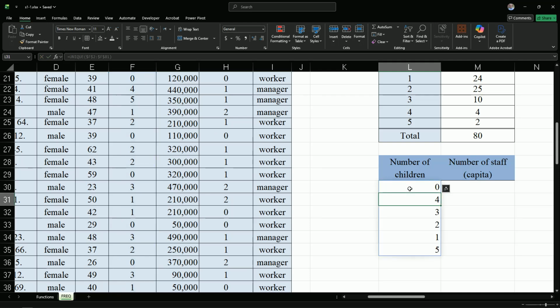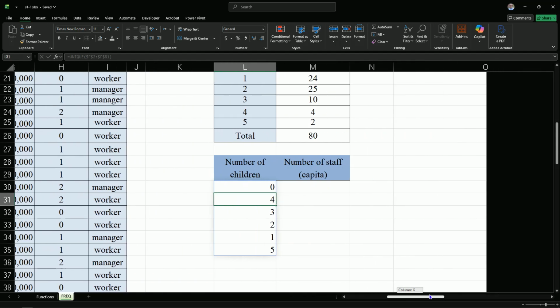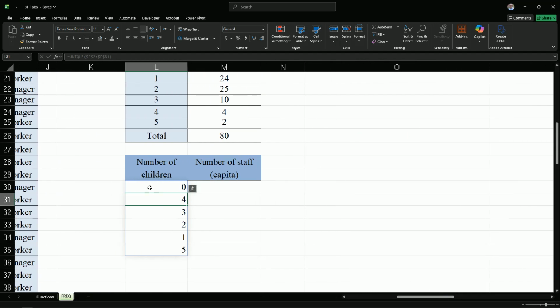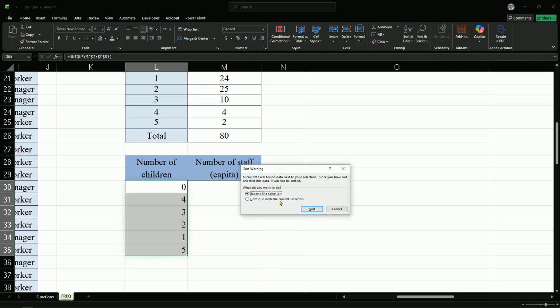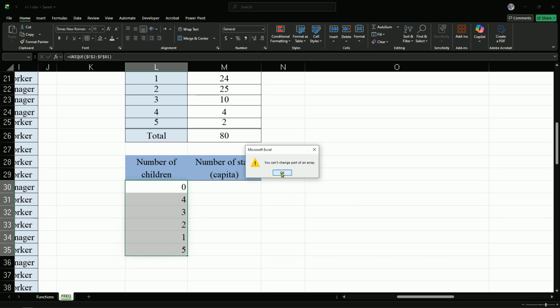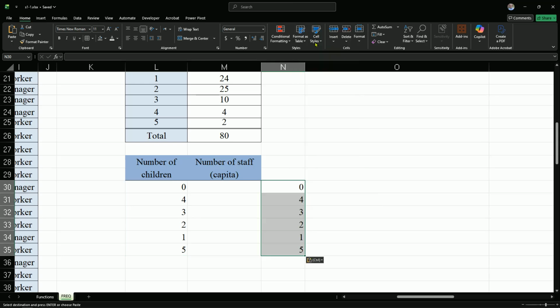But we can see that these are not in ascending order. I want to sort them. So I show two different ways to sort. One, I can copy them. If I select them and start to use this sort here, A to Z, it will give us an error. Or let's see, just with the current session sort, it gives us an error because it's part of an array. So I can copy this, paste somewhere as values, and then select, then sort.